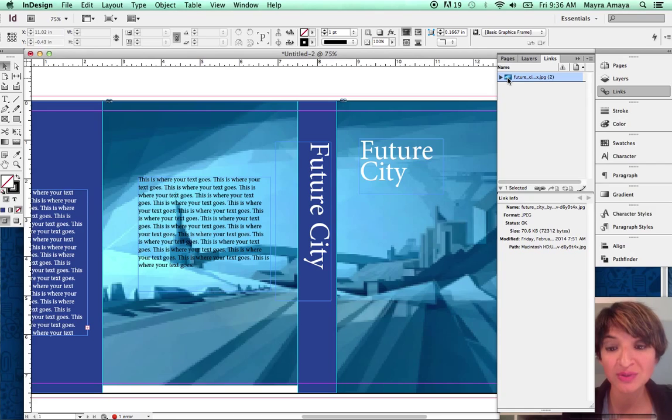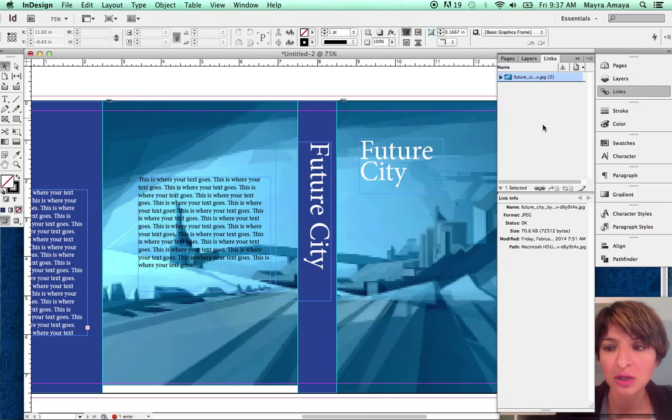So you want to make sure that's where you keep your folder with your photos and everything like that. If you're working on a bigger project, you definitely need a folder for that. You need to keep your InDesign file and your photos there with you. That's just one of the things about InDesign, because it could be a really big project, because it's meant for books, you know.